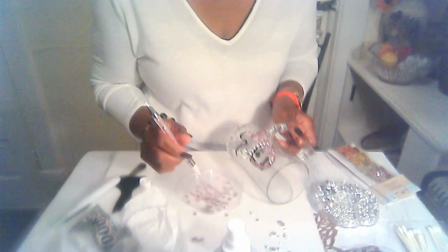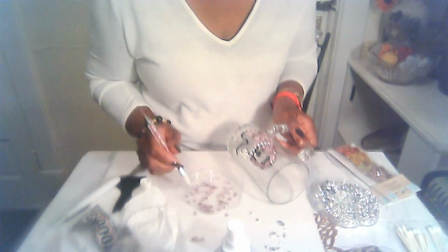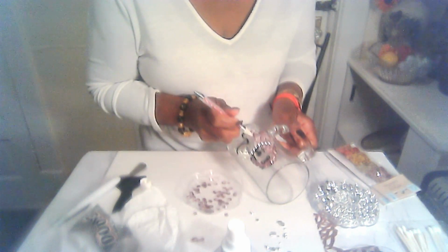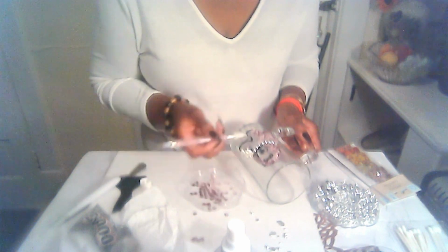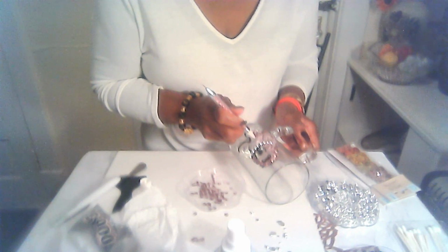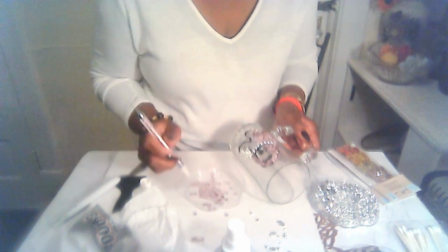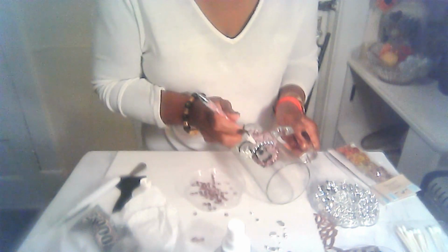And what I may do in about 3 minutes, I may pause the camera and just keep doing this. At least you will know how to do it on your own. And I can come back with you with the final product. So give me just a second. I'm going to pause the camera after this little session and finish it on my own and then pick it up at the very end. But at least you know what I am doing. Just staggering these on. Very simple, okay?